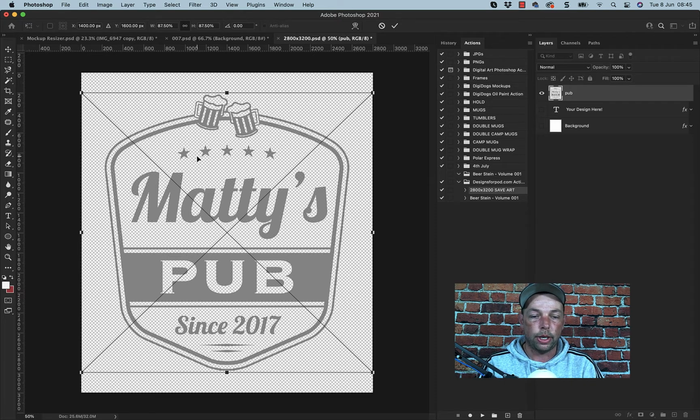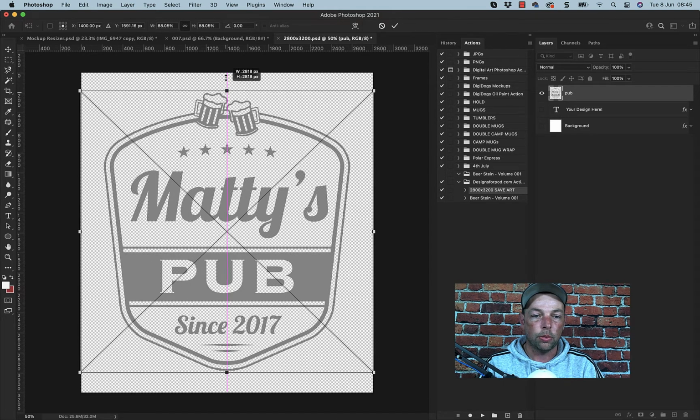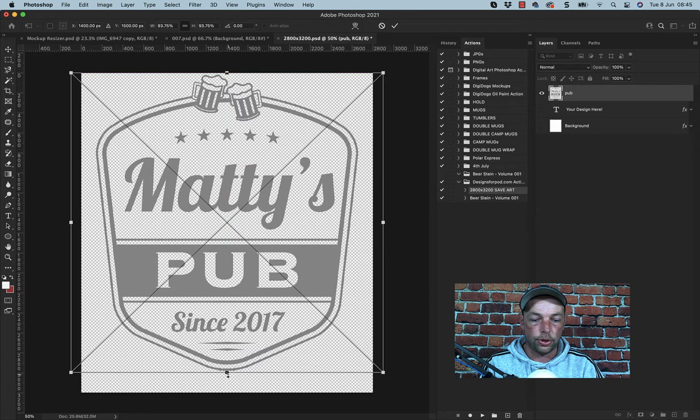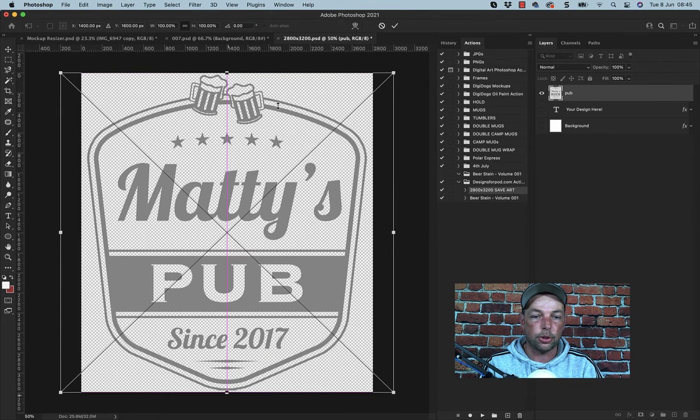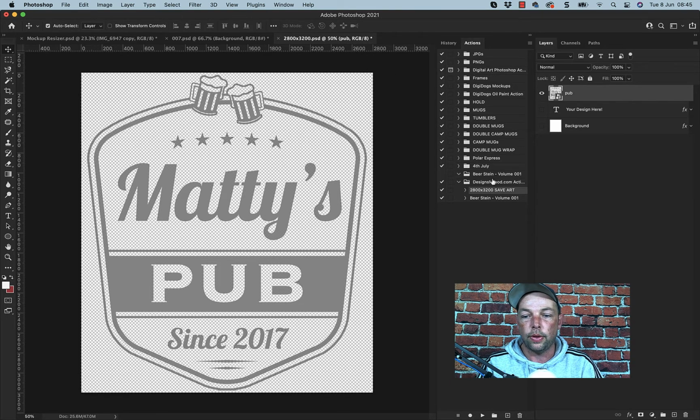Once you drag and drop it in, it will be in free transform, which means you get these square handles at the corners. And you'll notice on this design we've got a lot of transparent area here around the design. So every design will be different, but what you want to do is just drag it out so that your design fills up as much of the canvas area as possible. You can see there's just transparency outside there.